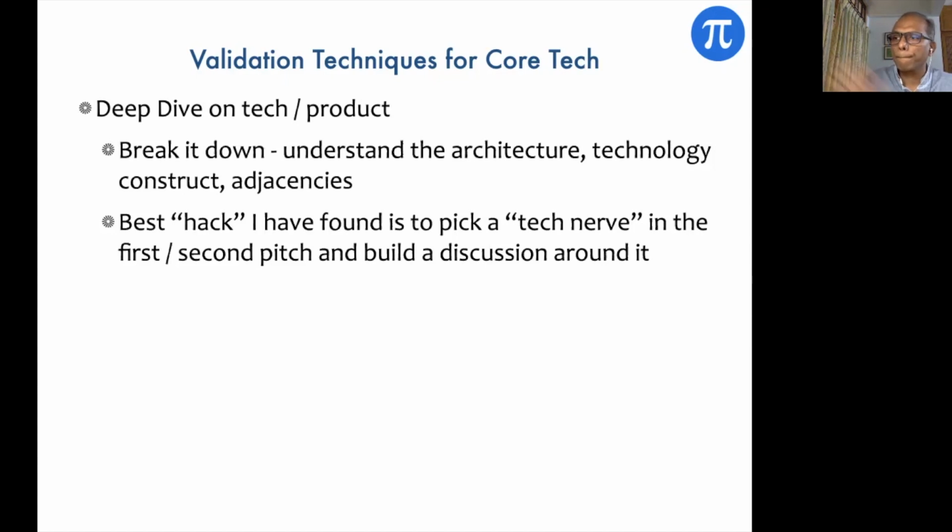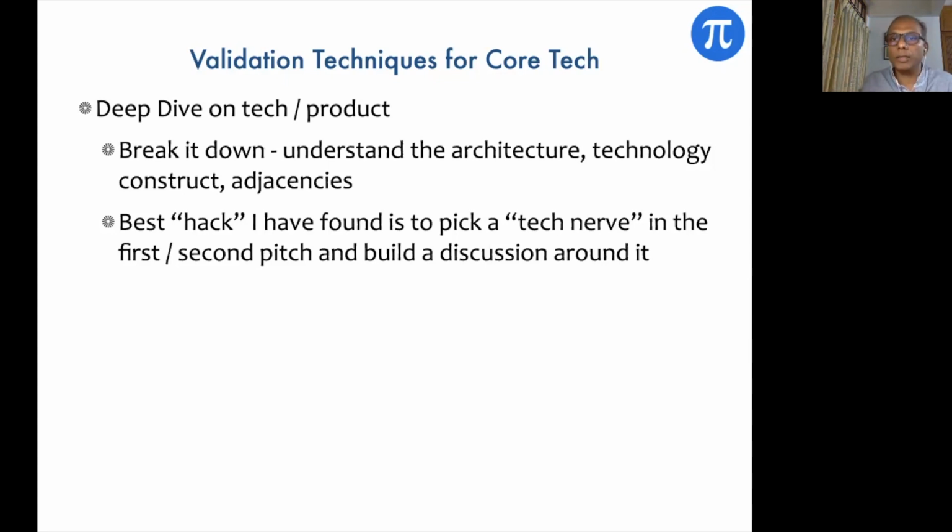So Manish, an example would help here. So tech nerve as applied to, say, Wysa. Yeah. So there the tech nerve was 2-3 things, right? One is, so many NLP bots are there. So what is it about you that is significantly different, and how have you trained it? So we got into that discussion of what is the core premise of that NLP bot, and what is the core premise of understanding sentiment and emotions and everything, and what is the core premise of being clinically safe here, and how they have built it, right?